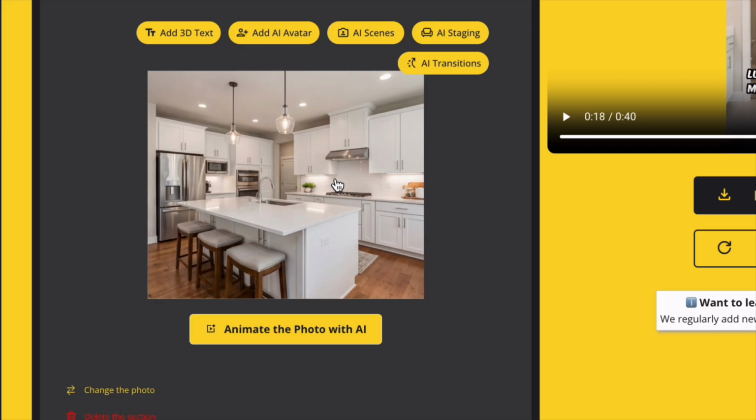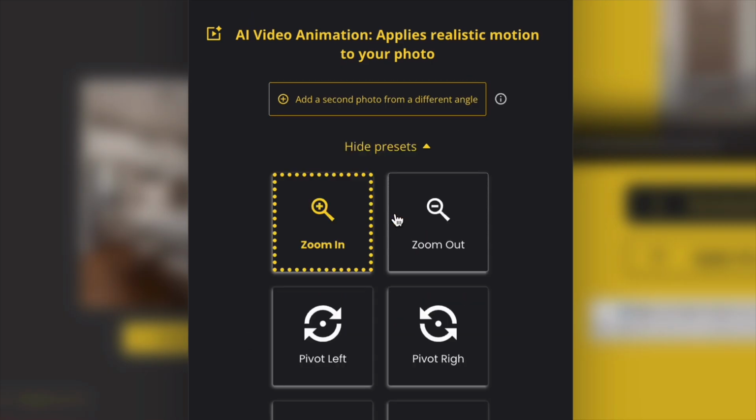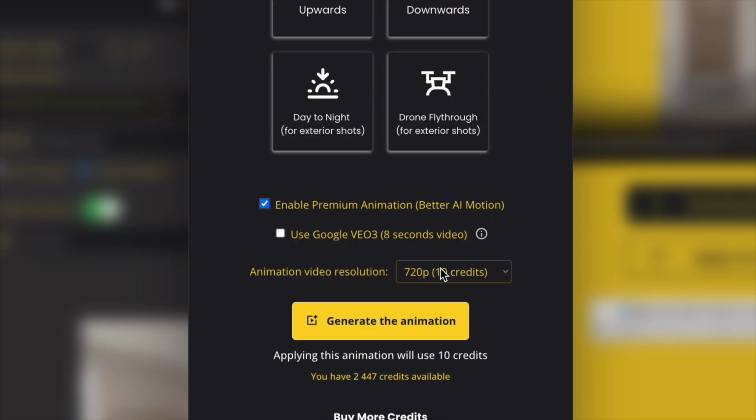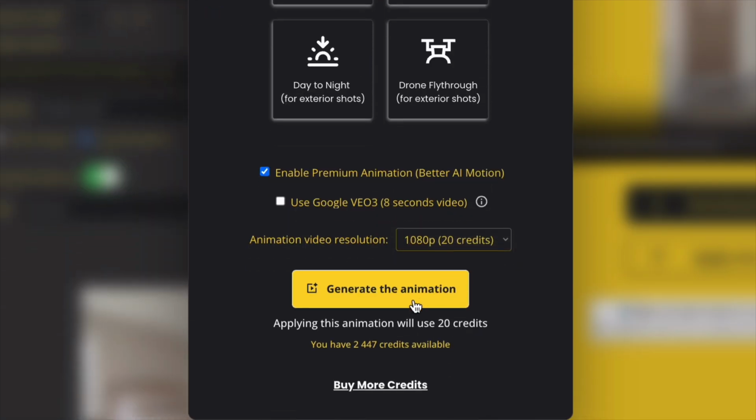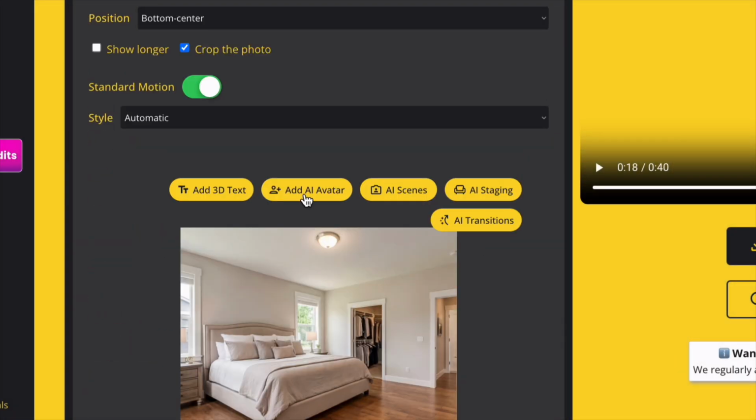For this scene, instead of an avatar, I'll add a cinematic motion. I'll choose a pivot right animation in premium quality. For the bedroom, I'll add another avatar.